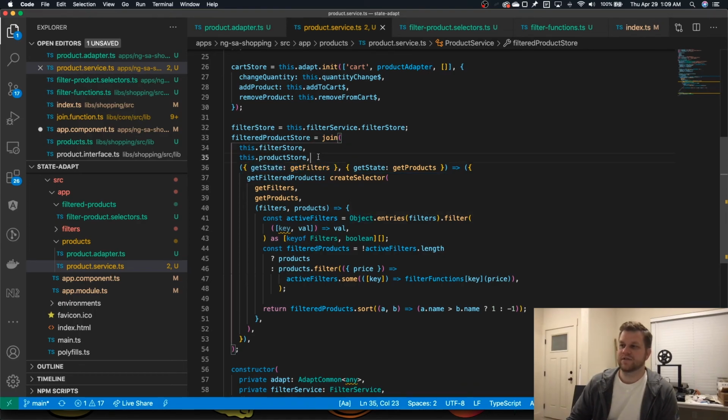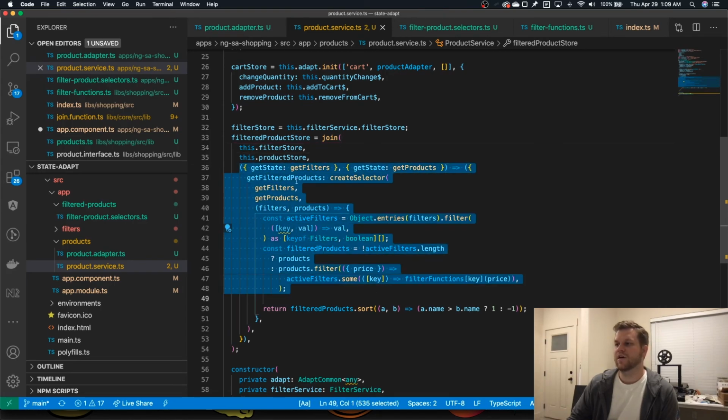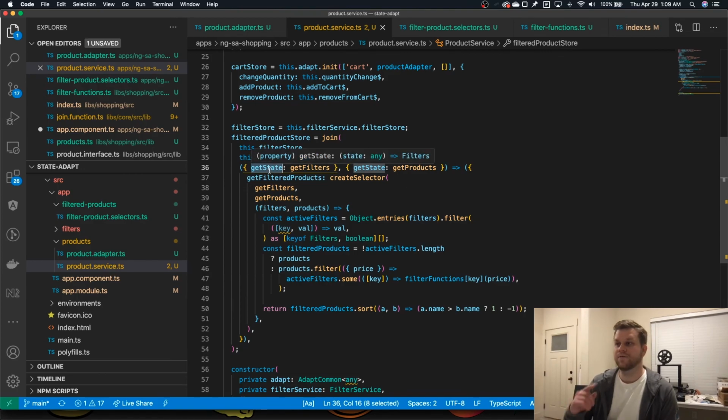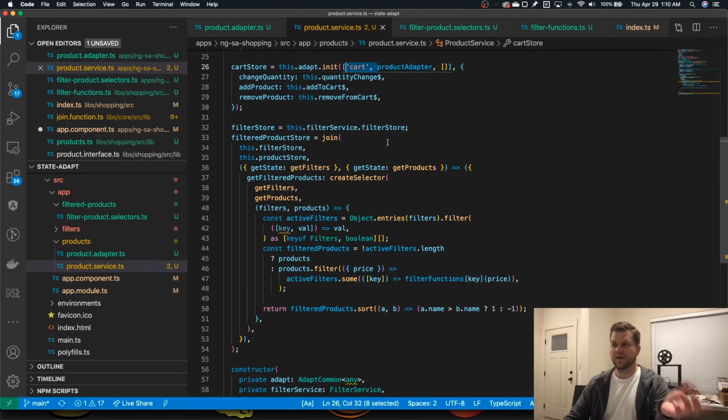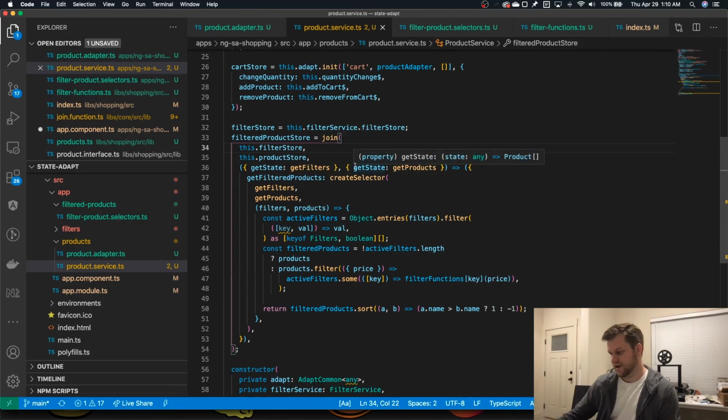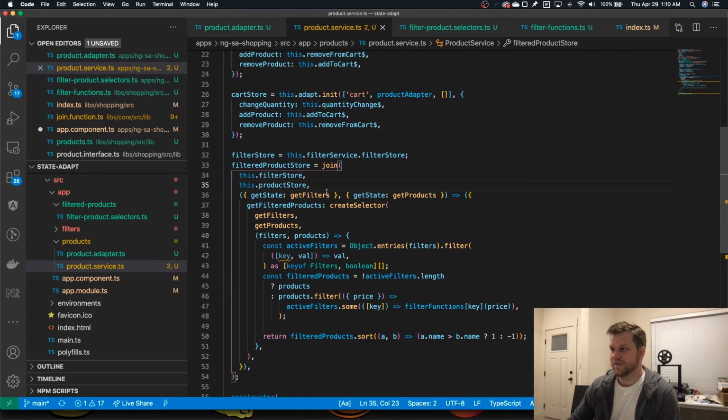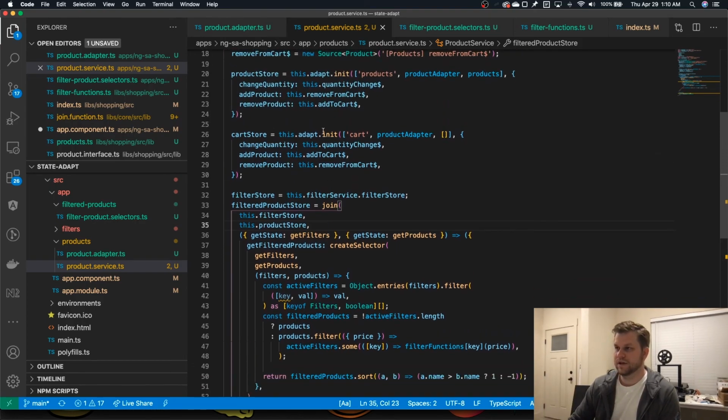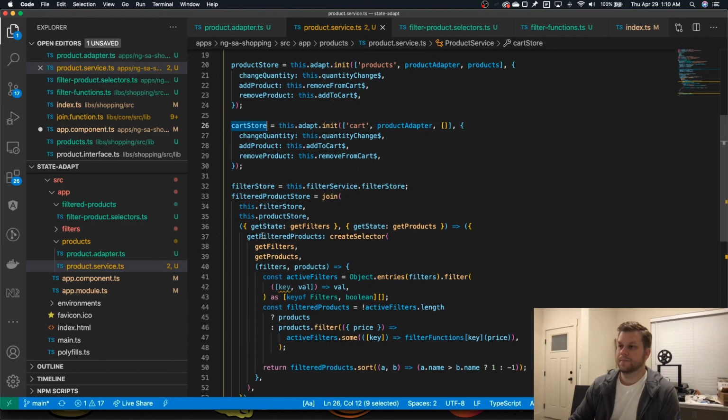It's really just state or type inference. That's really what it would be used for, because once you actually pass it in here, this is when you actually get the selectors, because they are the full selectors, the ones with the state path in them as well. So yeah, it would be for type inference. You just pass in the adapters, and then you pass it in here actually. So that's how that would end up going. The stores need to be done in a service. They can't be on their own, because they require the dependency injection for the init method to be created.